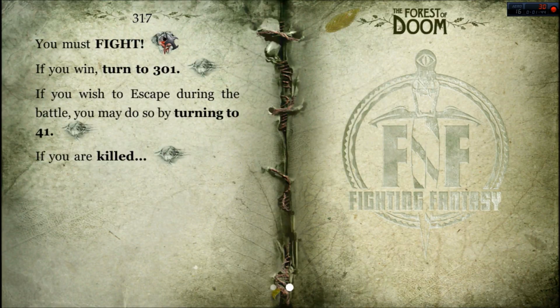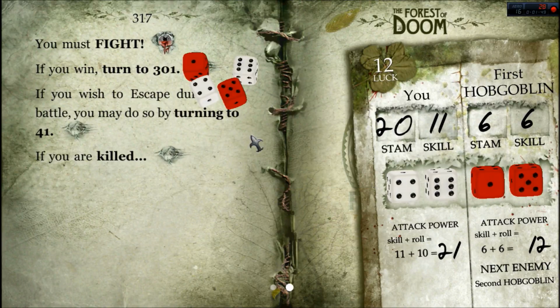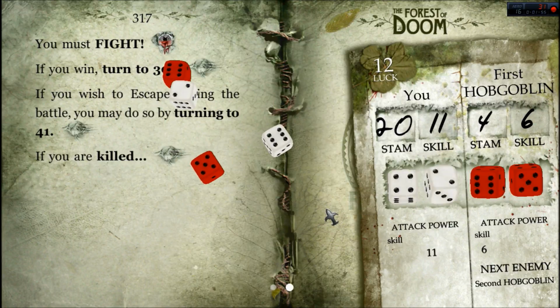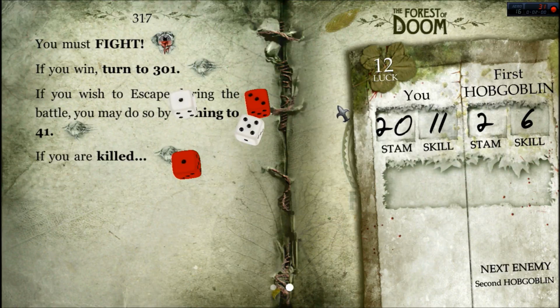You must fight. Alright. I hit the first hobgoblin. Fight on. Woo! Oh yeah, and I've got quite good skill this time.